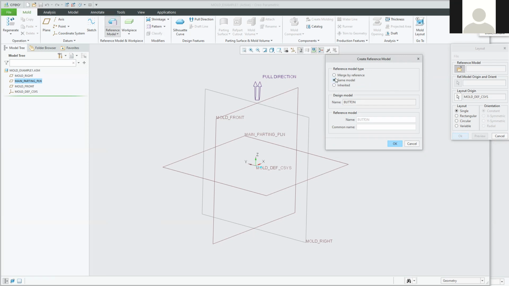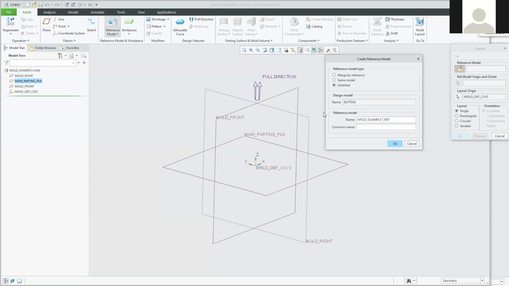Now, that can be dangerous in some instances because what people can end up doing is making a modification in this assembly to the part file, thinking that they're modifying a clone of it, when in actual fact they end up modifying the original design. The inherited option here basically makes an identical copy of that original part file, but it keeps the original intact. It doesn't mess with it in any way. You can't affect the original.